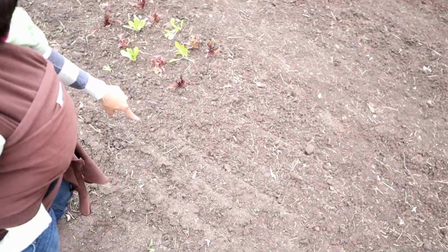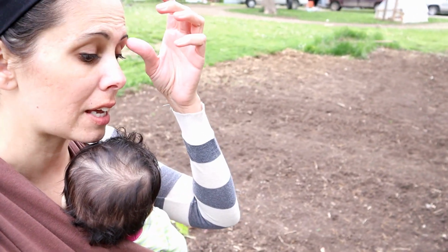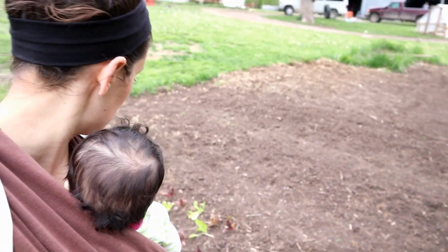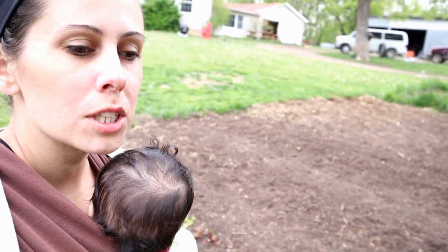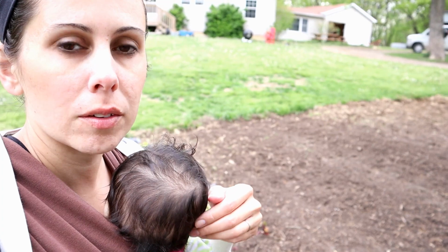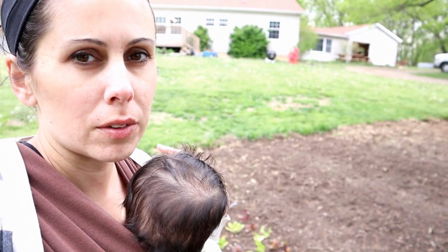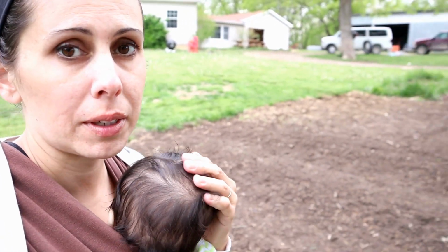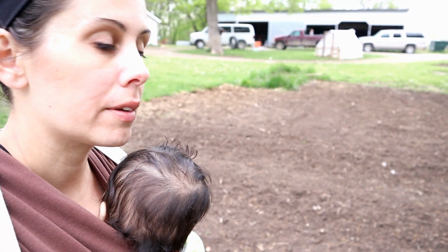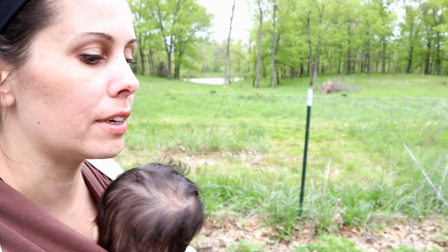In this row, right along here, are our green beans. They're not coming up as well as I thought they would. There's two that I can see have really popped up. One's not even looking very good, which is weird because I soaked the beans overnight, which the seed packet said to do. That was like, I don't know, 5 days ago that I planted them. So I don't know what's going on with them. Everything else is in the greenhouse. Let's go check and see how those seeds are doing.